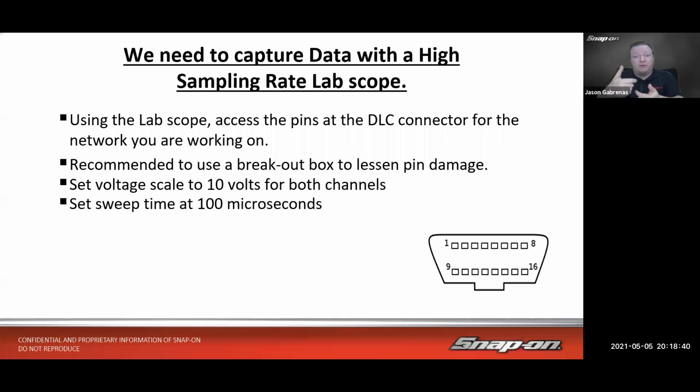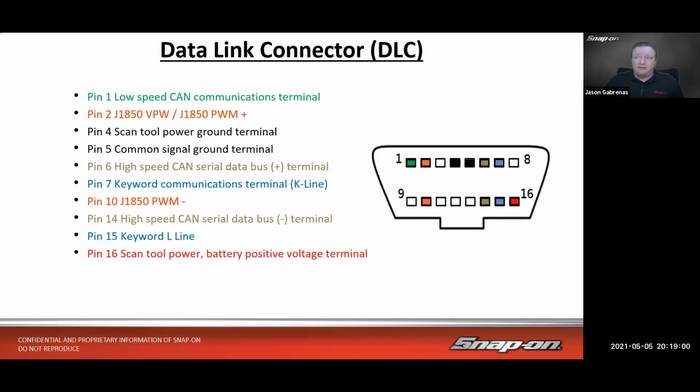Probably pretty hard to back probe on that as well because they put them in not the easiest accessible spots on a car. So oftentimes pretty hard to back probe. Standard setup would be a good place to start. Set voltage scale on both channels for 10 volts and then set the sweep time at 100 microseconds. And that should get you roughly where you need to be. And hopefully you get a signal on the screen. And we'll talk more about that in a minute when I go live on the tool.